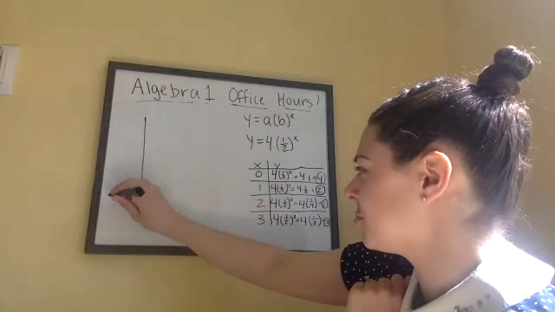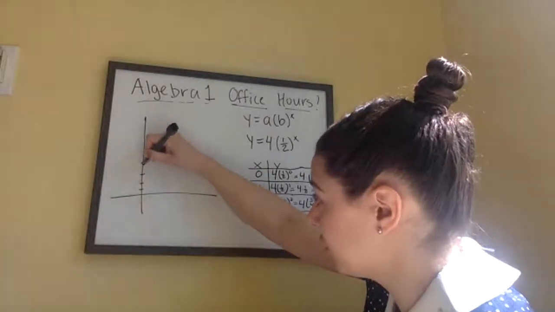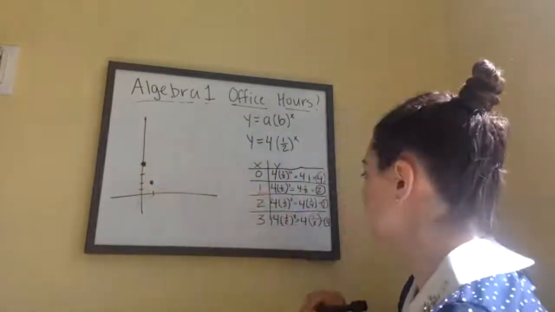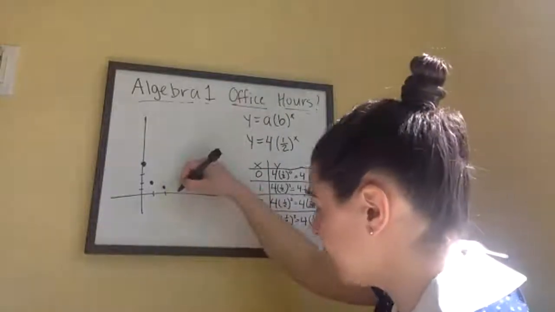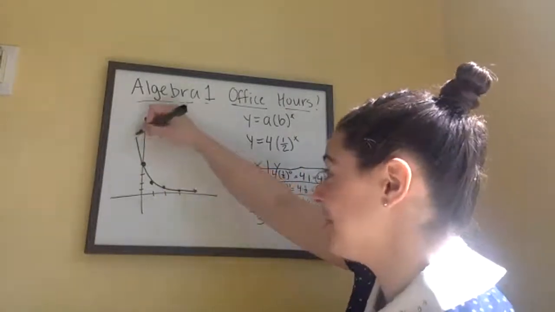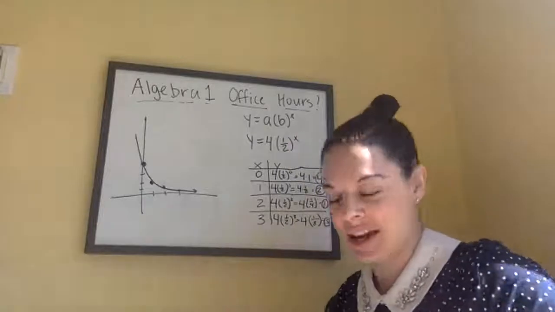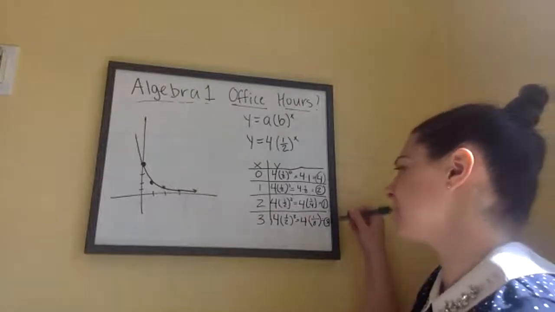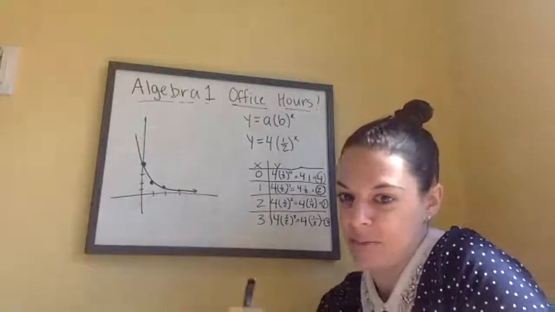On a graph, here's what it would look like. I'm just going to plot those points. 0, 4. 1, 2. 2, 1. 3, 0.5. Cool. It works out. It's definitely a decay. So luckily, I noticed my b value was less than 1, which means that it's decay, and my graph, luckily, shows that as well. And on the table too, notice the numbers keep going down, down, down, and it's going down by a consistent ratio, which means I'm dividing it by the same amount.